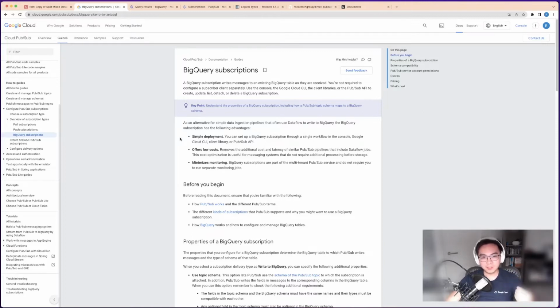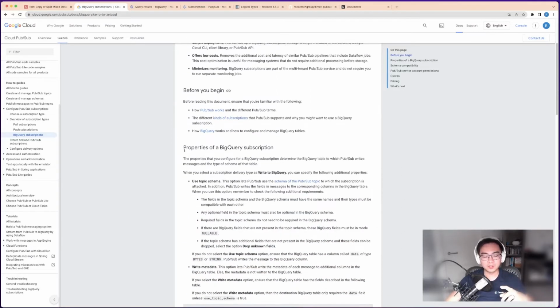There are a number of benefits, but I think the most important one is probably the low cost option. If you deploy a Dataflow job, or use a Dataflow template, those always have to be deployed, and you need to manage the workers, the auto scaling, and the machines. It's something you need to manage one way or the other. But by deploying the streaming job as a subscription, the whole thing is abstracted away from you. All you have to do is create a subscription, and the data will go to BigQuery itself.